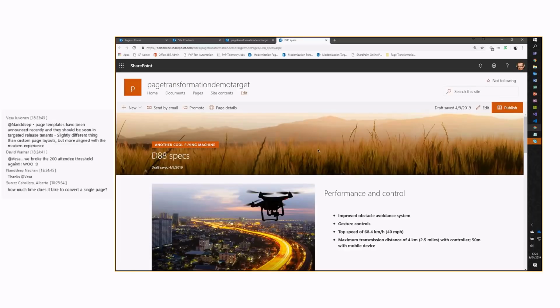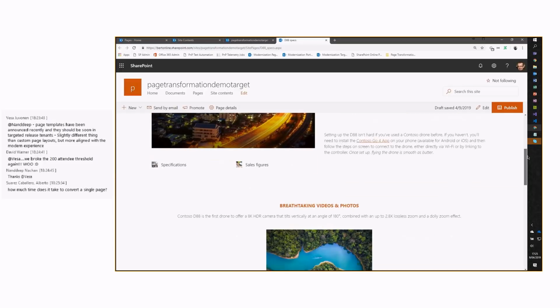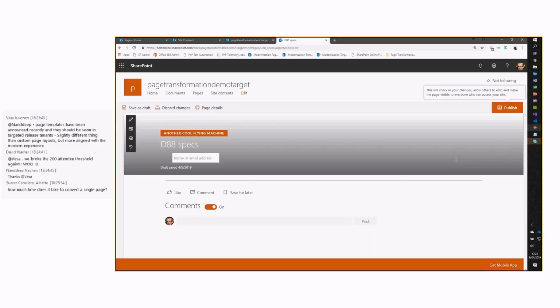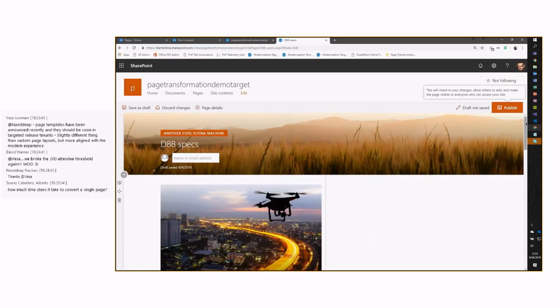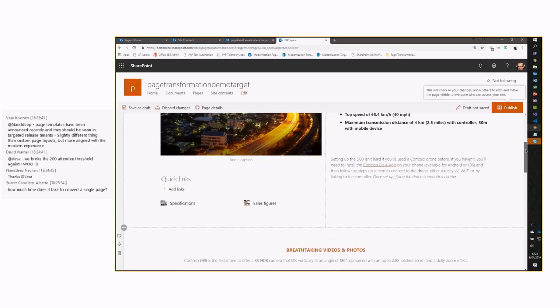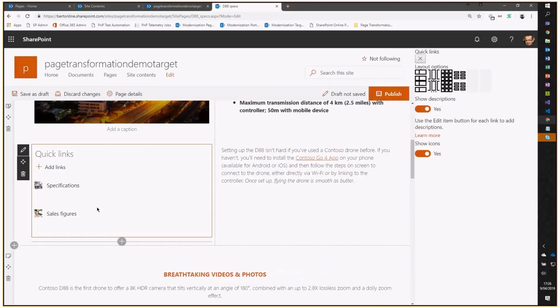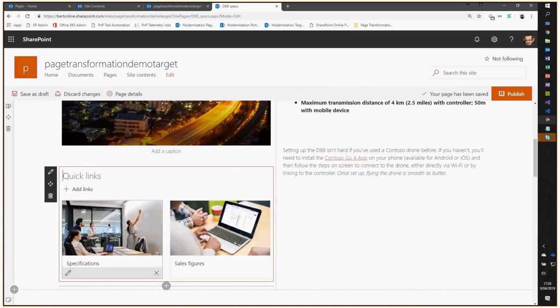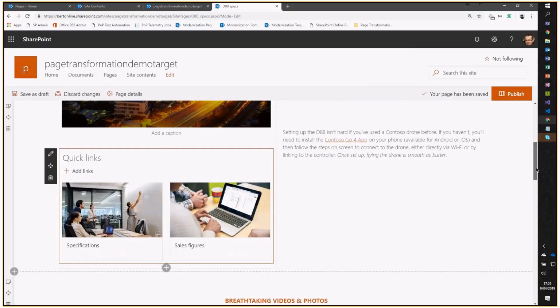Again, you see the same pretty cool header. So the page rollup image becomes the header image, byline, etc. is taken over as being the tag here. We have our rich content. That all looks good. We have our quick links. So let's put this in edit mode so you can see it slightly better. Remember that we had those summary links. Those summary links are converted to quick links. Now, by default, we take this list view, but if you put this, for example, in a film strip view, it already looks better, right? So nice image links. These images are also converted to the other side, to the new site collection.